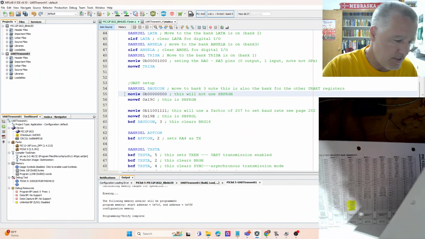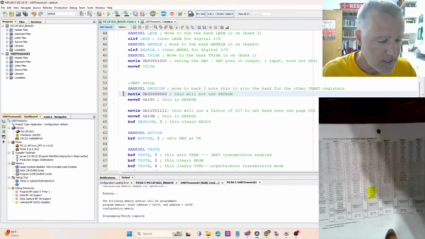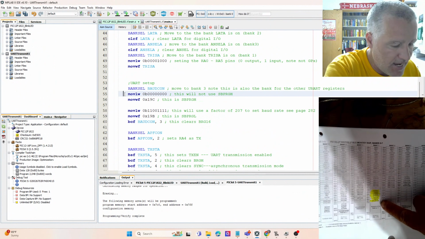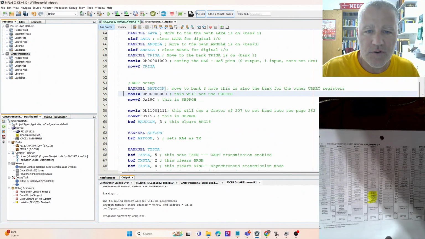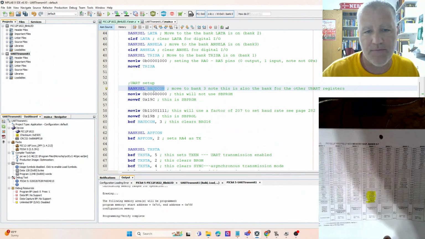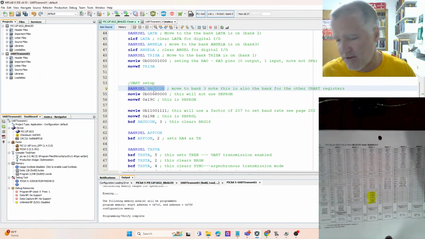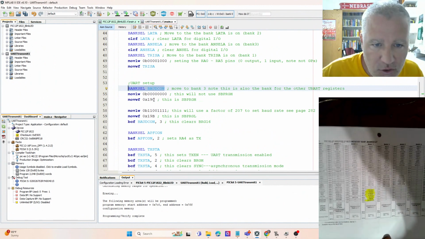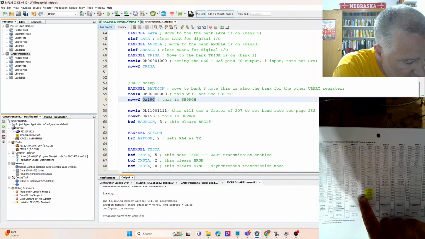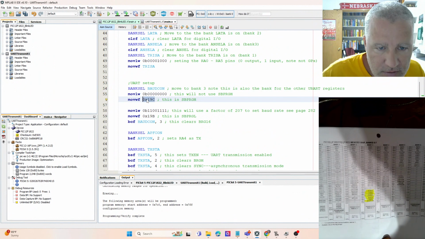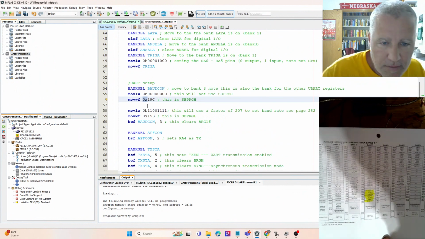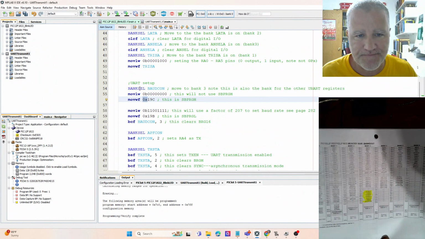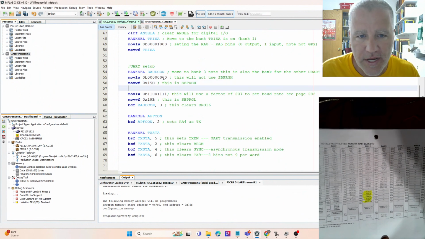So what we can do is we can go to page 22 here, and look at what bank we're in. We're in the same bank as all of these registers for the UART setup. So I'm kind of cheating here. I'm doing a bank cell to the BODCON, which will take me to bank three. So now I'm in bank three, and now I can deal with these. So that's a little frustrating, that's what it is. And then how do we know which one? Well, we see here 19C. The little H there is for hex. And then on our code, the 0X here means hex. So 19C hex. And then 19B is the low register there. All right, so we are not going to be using the high register. We're only going to be using the low register.